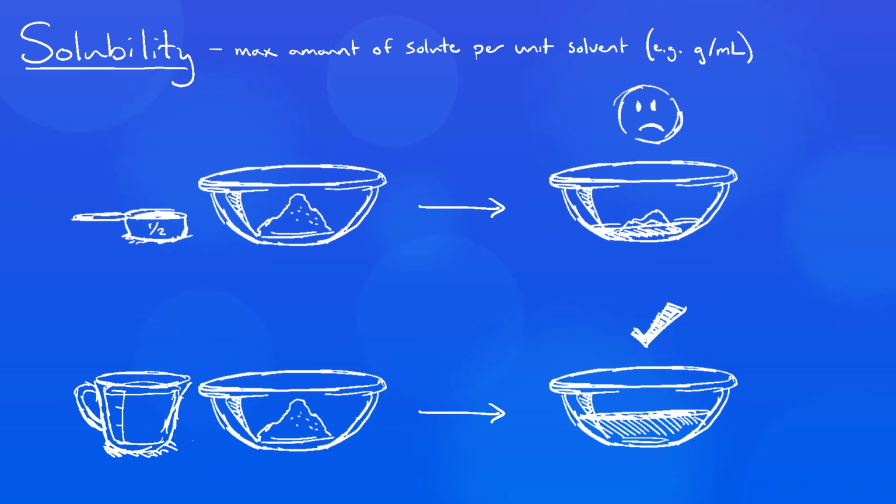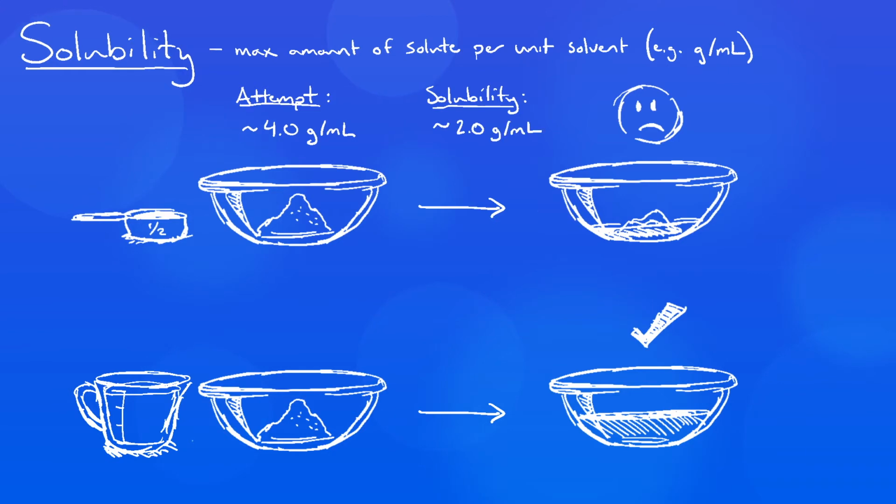In that first example, the amount of sugar we were trying to dissolve exceeded the listed solubility for sucrose. So what happened was that no more sugar dissolved after that maximum amount was reached. Maxing out the capacity of your solvent like this creates what we would call a saturated solution, one that can't accommodate any more dissolved solute.